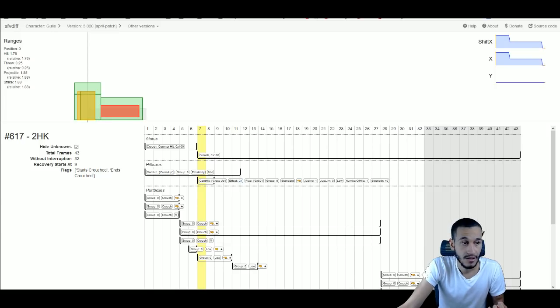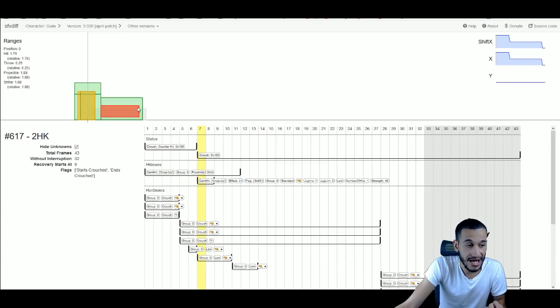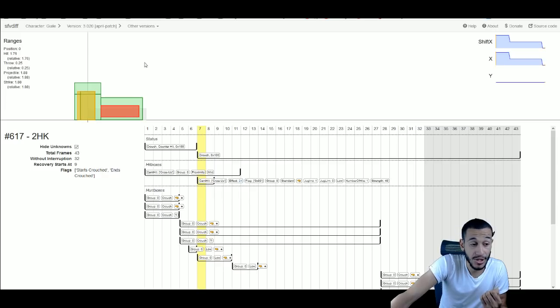All right? And even when it does, you see that green that's right here? It's just low enough for Guile to still clip Laura with the active frame. So whenever this collides, I'm going to show you guys an example of a trade. The reason why trades happen is because somebody's red box hits the other person's green box while the other person's red box hits their green box, okay? So that's how a trade happens. Let me show you in the game really quick.